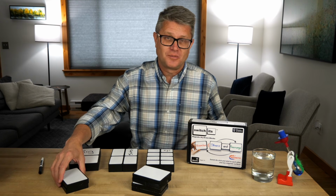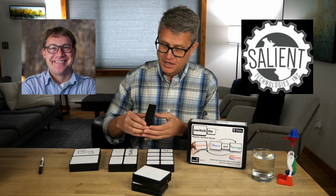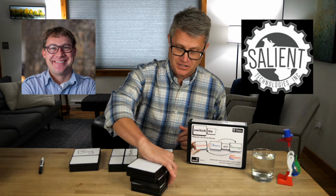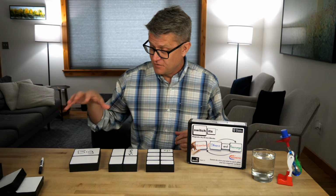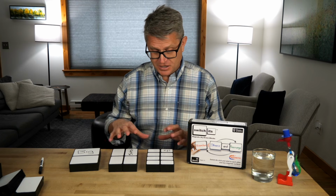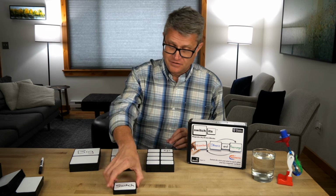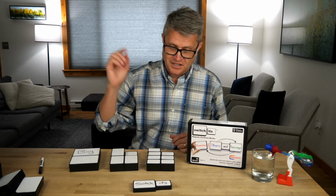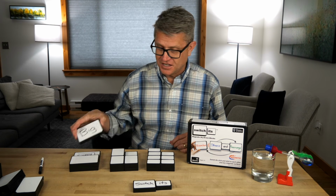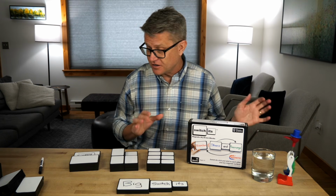I then enlisted some help. I got David Yakos of Salient Technologies here in Bozeman to help us out. They made some really nice prototypes. We tried different materials, different types of magnets, and we eventually settled on the design that we have right here. Each set of Switch-Its has 4 of the big ones, 8 of the medium ones, 16 of the small ones, and the idea is that you can take an idea like the idea of switch and you can combine it with the idea of its, and you can make Switch-Its and they click together. You can move them around and they link onto most magnetic whiteboards. You can add big ideas and so it shows hierarchy.